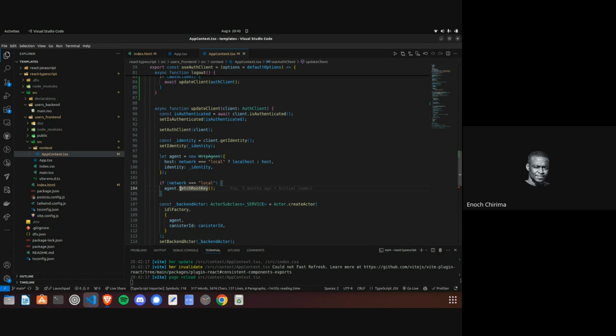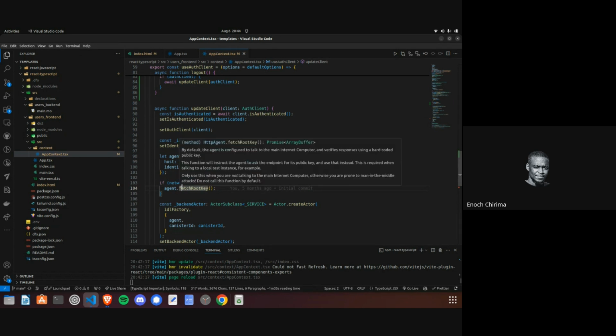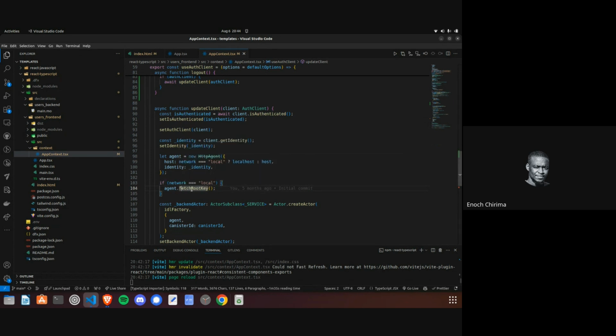They can manipulate it in any way they would like, or maybe redirect it in some way, or any other intention the actor might have, right? So yeah, always make sure your fetch root key runs on the local network only. So just this if check will suffice.